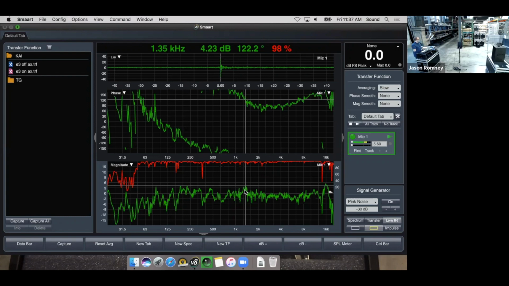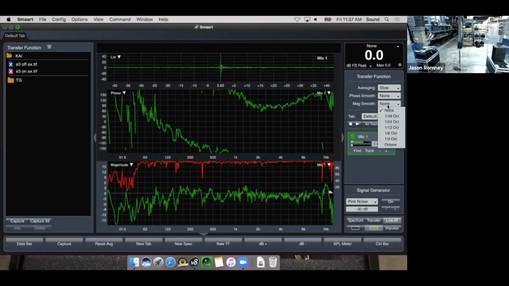Because I'm not going to dial that in on an EQ. My EQs tend not to have that kind of resolution, so I don't so much care about that amount of detail. So you can use magnitude smoothing to smooth that out.